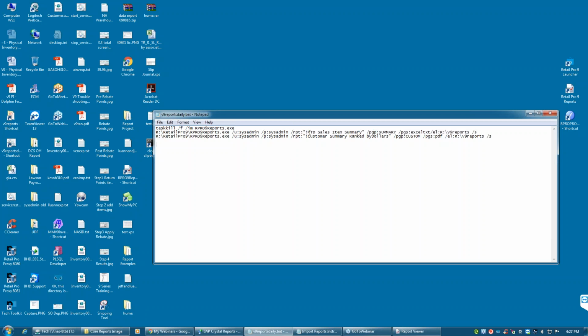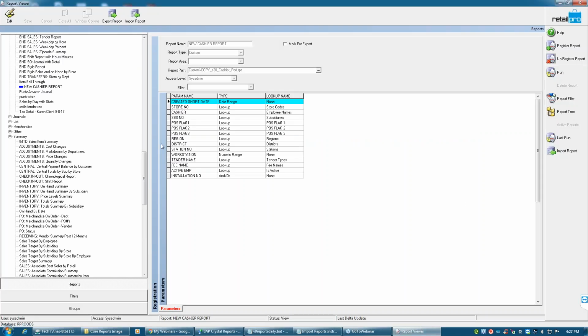And then what report am I running? This string says RPT, double quote, and this is the actual name of the report. When you go into report viewer, this information right here. What I teach people to do is find the report you want after you've set up the filters, click the edit button, and then Windows copy this, so you have exactly the same string.